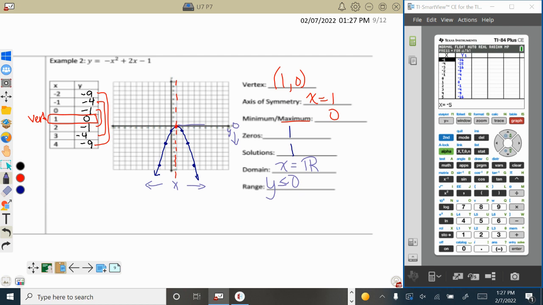All right, for those of you that are watching this as part of my class, because I'm out today, your assignment is on pages 13 and 14. You're doing problems 1 through 5. You're filling in the tables, graphing it, and then identifying each of those key features.